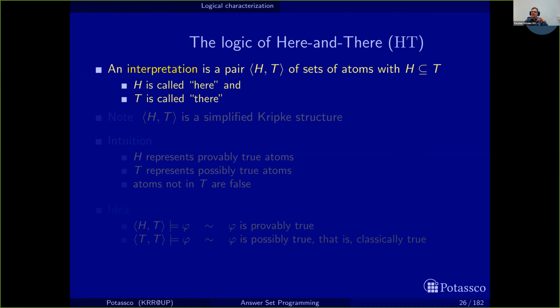So again, we've distilled things down now from Kripke structures just to sets of models. So an interpretation is a pair. And this can be, again, for those of you who know it, a Kripke structure with two worlds. The first one is called here. The second one is called there. And there is this condition that the implication actually is constructive, that everything that is true here is also true there. So you can look from the here world to the there world, and of course they are reflexive. So this is called a Kripke structure, a very simple Kripke structure.